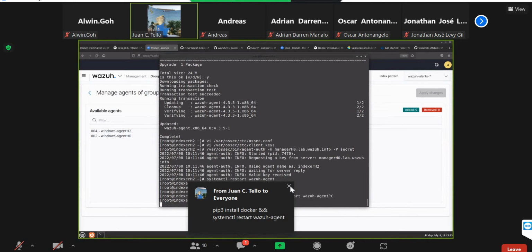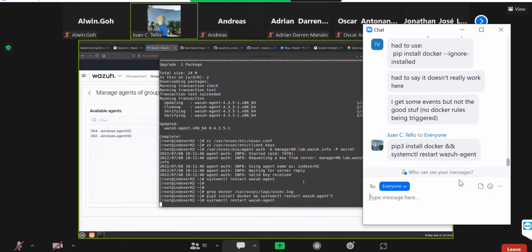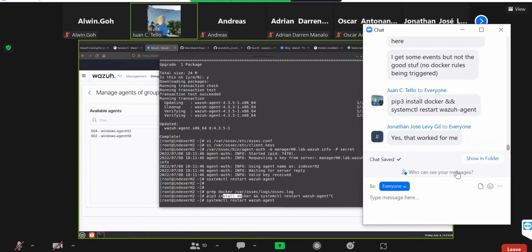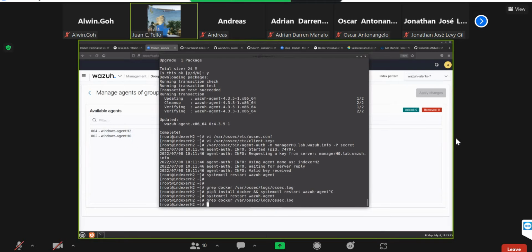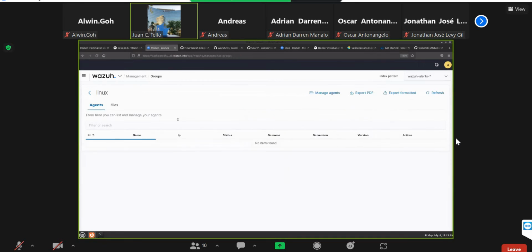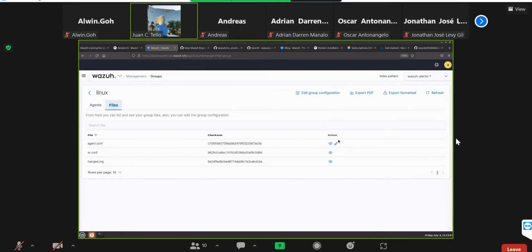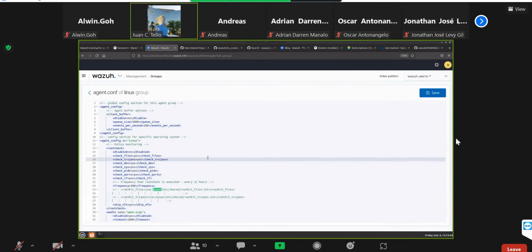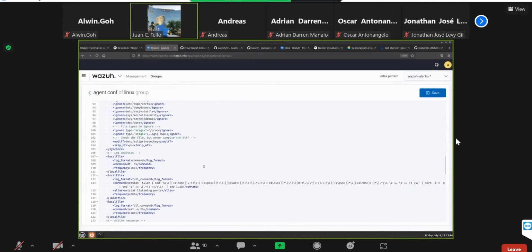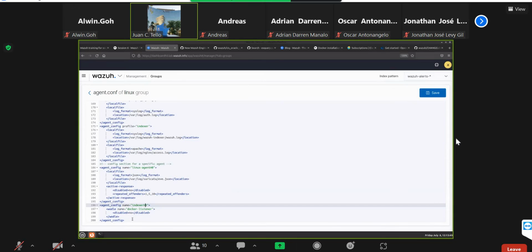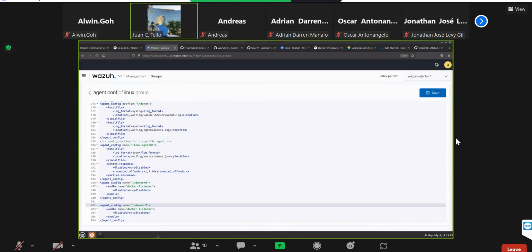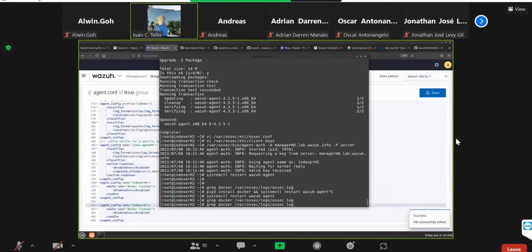And now if we grep for doc, geez, I don't want to do that. I wanted to grep for docker. Apparently, this one was not in the history. Perfect. Thanks for the confirmation, Jonathan. I'm still not monitoring Docker. I did add it to the Linux group, right? Let's go ahead and see the configuration. Oh, right. I added it to the Linux group, but only for H0. So that's the why. There's always a good reason why things happen. Let's go ahead and hit save. My indexer2 agent.